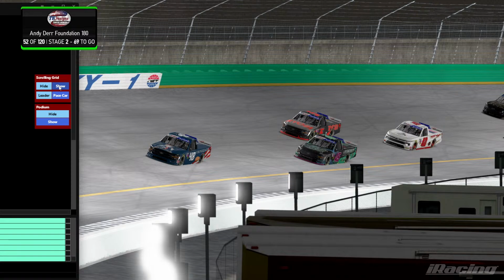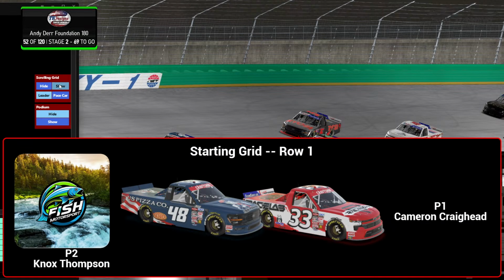And if someone doesn't actually even start the race, they're still going to be listed. Sometimes it puts them at the back, sometimes it puts them where they qualified. But just look out for those things if something doesn't perfectly match up with what you're seeing. But when you hit show, it's going to come up like this.